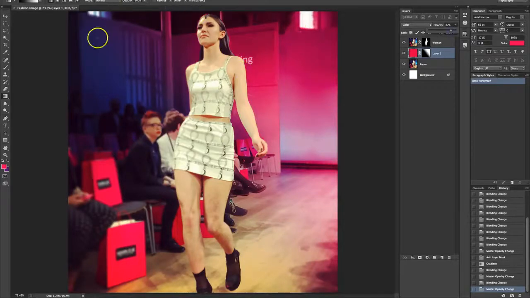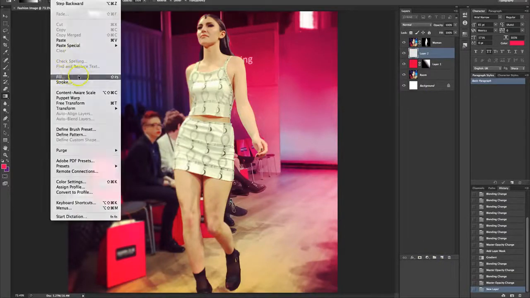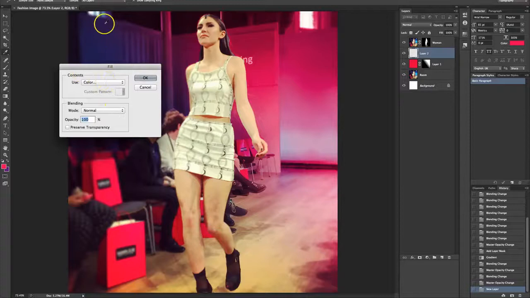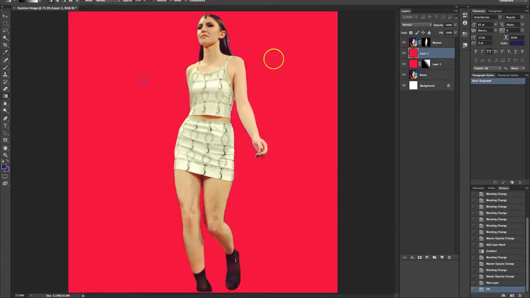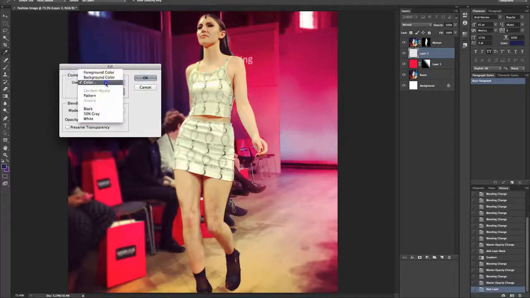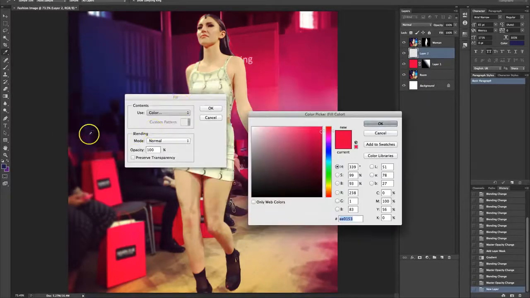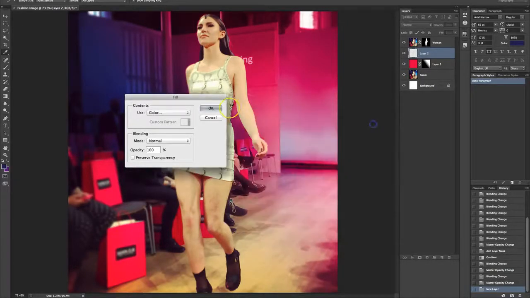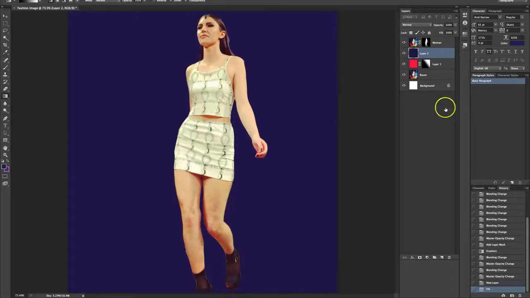Now let's add some big blue to the left of her. So do it the same way. Add a layer, edit, fill, and the colour. Let's choose, I don't know, that blue there. Edit, fill. Colour, and we're going to choose that blue from there. You see it's selected there. I'm actually going to make it a bit different, tweak it a bit. Click OK. Got our blue.